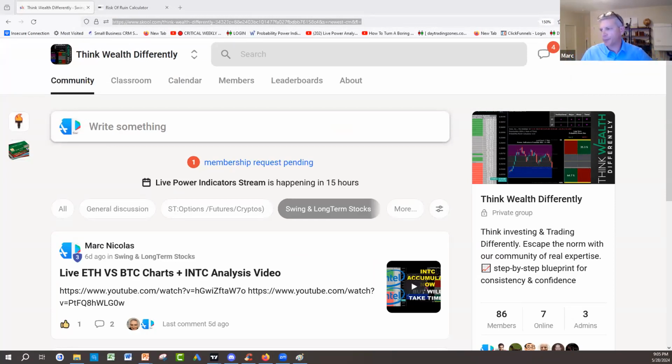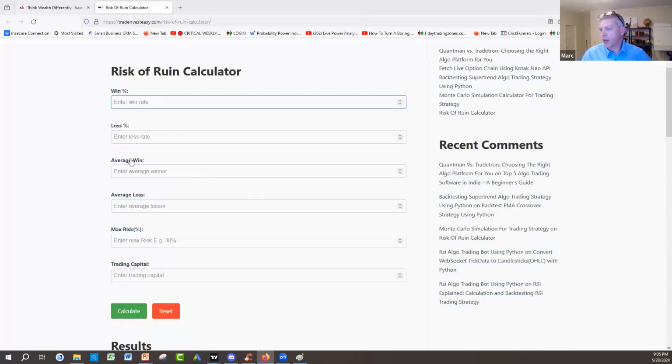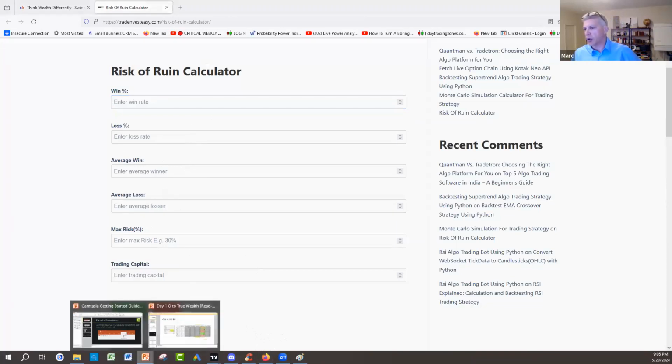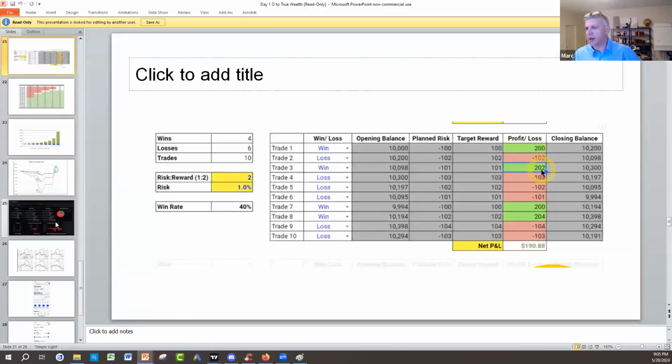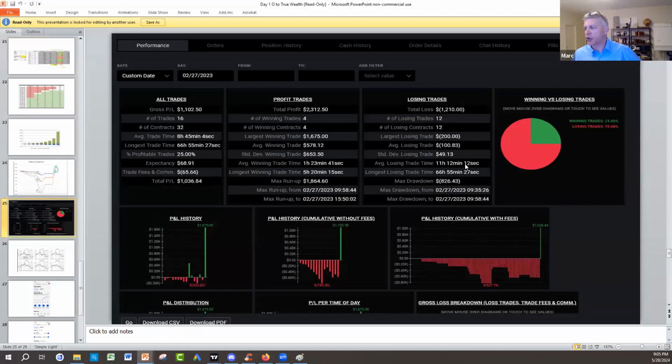So now, if you go to the risk of ruin calculator, you can play with it. And you'll see if you can sustain with your statistics that are here from TradingView. You know, your average win, your average loss, all your stats that you have here, right? You can see if you would sustain or not. Like for instance, would I sustain here? We can make the exercise just for play.